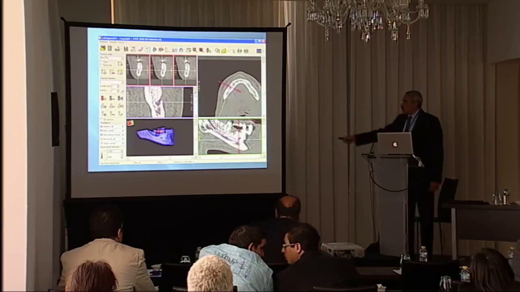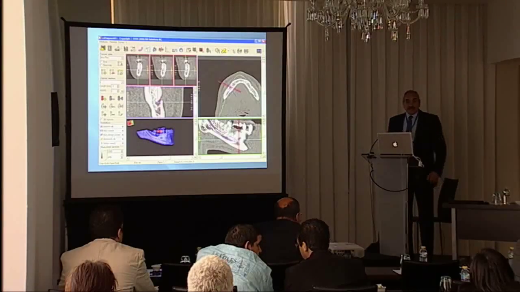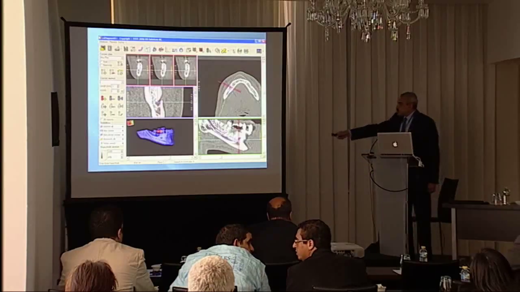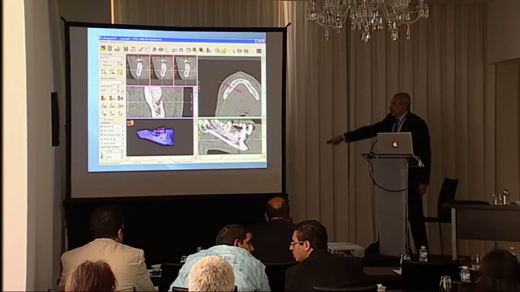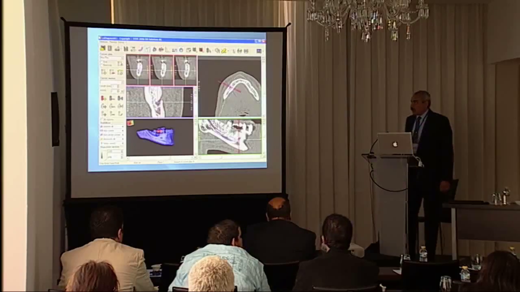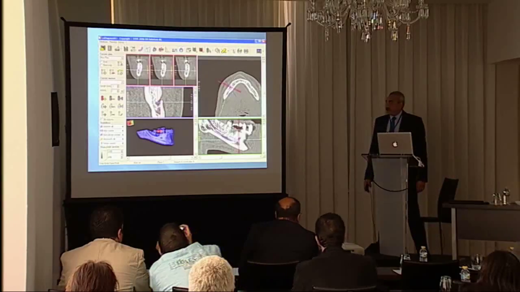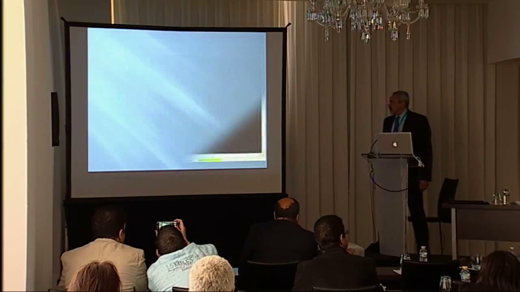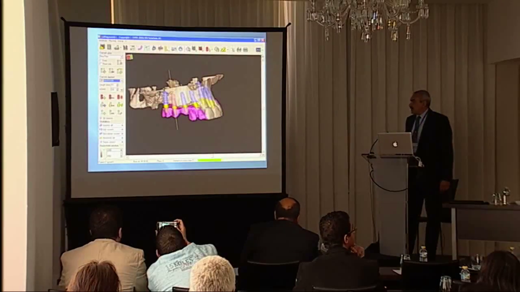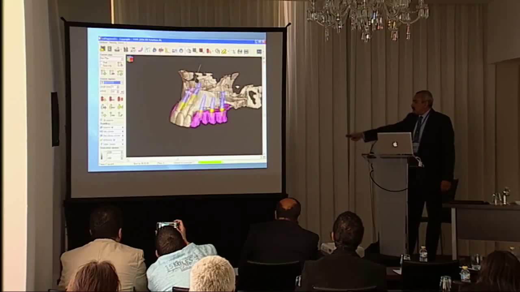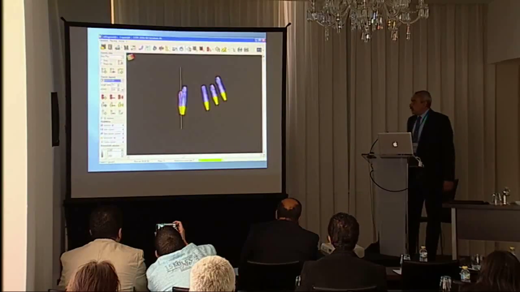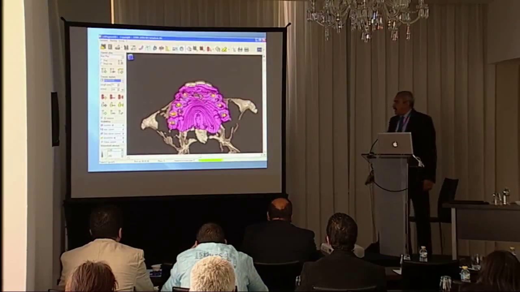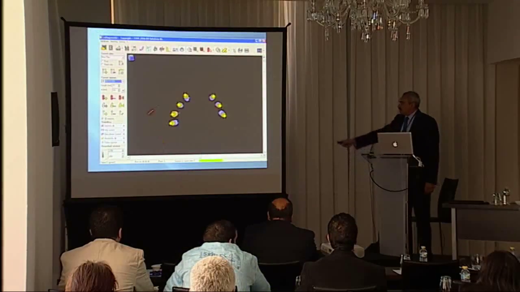We can visualize the panoramic on sections, and it can give us a wealth of in-depth information, like exactly in this case, we have twin inferior alveolar canals, something that we could have never seen in the classical x-rays. We have also tangential views here, so we can place the implants into the corresponding artificial teeth. We can see that they are parallel on this side and the other side, and in case of full arches, we can check the parallelism.